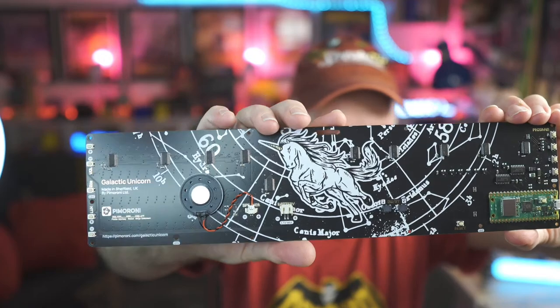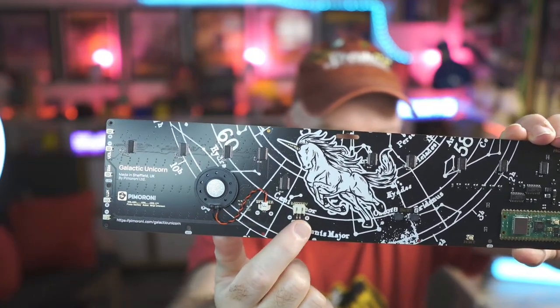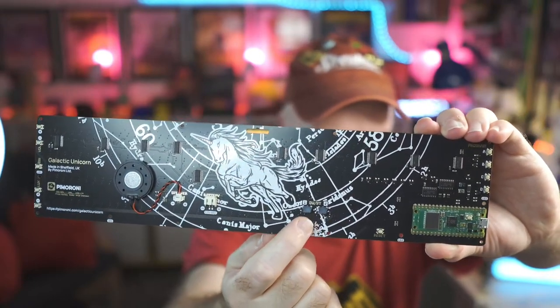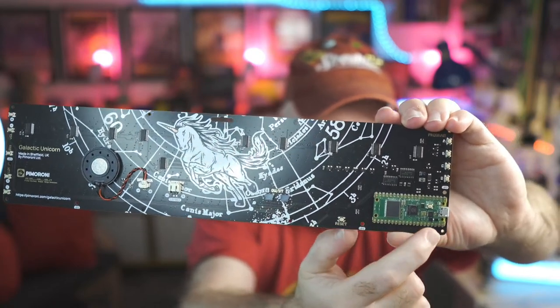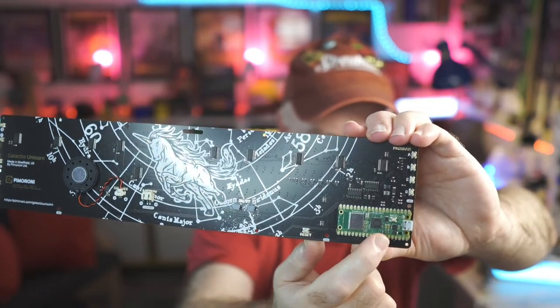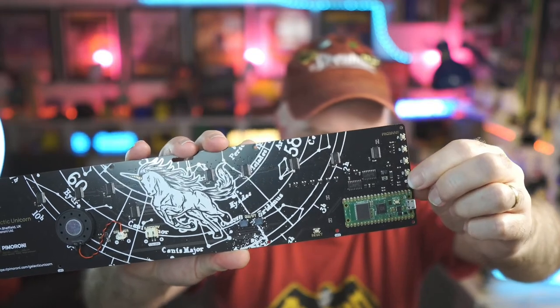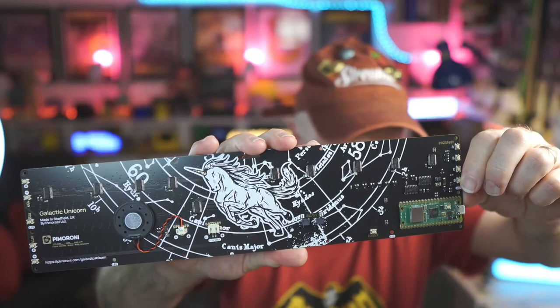So that's the back of it. So you've got the speaker there. You've got a little battery pack, so you can run them on batteries for a ridiculously long time. You've got two Qwiic connectors, the Stemma QT and Qwiic connectors, and you've got the Raspberry Pi Pico W there for wireless connectivity, and you've got a couple of user buttons: A, B, C, D, and I think there's also a reset button on there somewhere too.